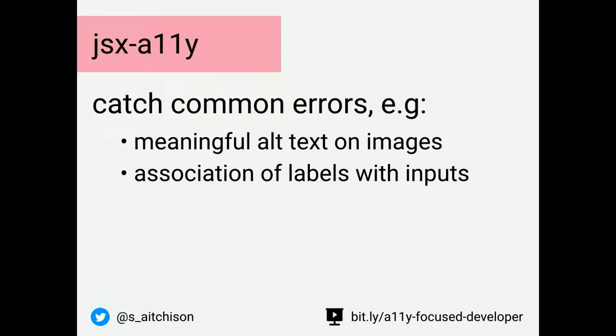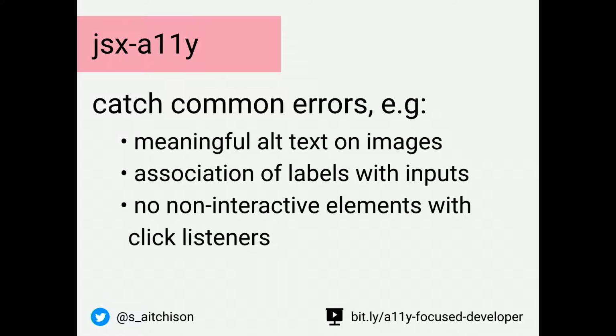It's going to check for things like, have you got labels for your inputs? That's super, super important. And also that if you have those labels, are they linked to the input properly? Because sometimes visually it looks okay, but it'll flag it up if you haven't actually linked it correctly. And also things like, have you added an on-click handler to an element that isn't interactive or reachable by the keyboard? Probably because you don't have the tabindex property on it. Stuff like that's really useful.